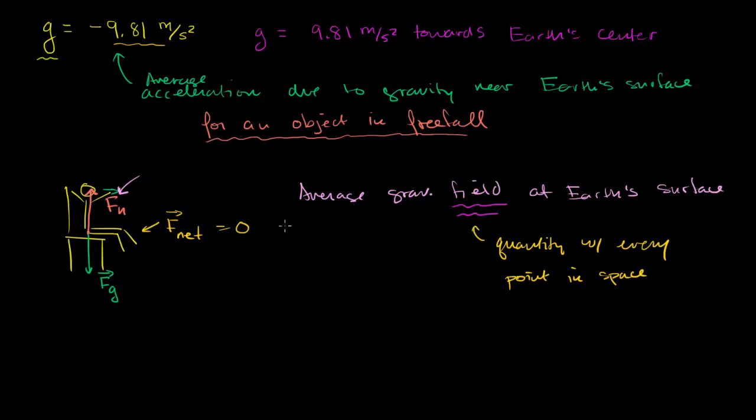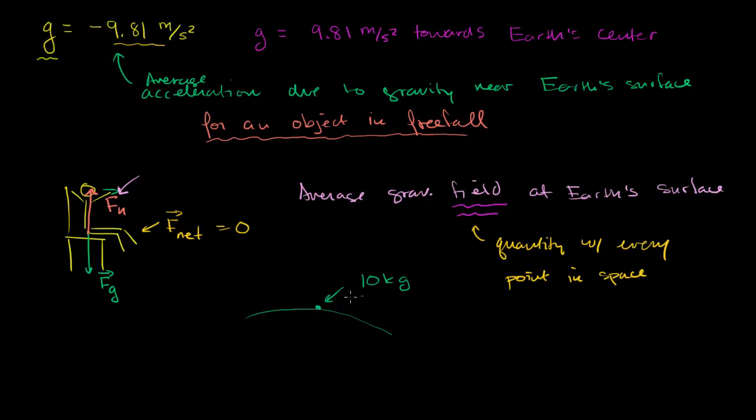And the reason why this is called a field is because near Earth's surface, if you give me a mass, so for example, I don't know what my mass is in kilograms, but if you're near Earth's surface and you give me a mass, so let's say that mass right over there is 10 kilograms, you can use g to figure out the actual force of gravity on that object at that point in space.